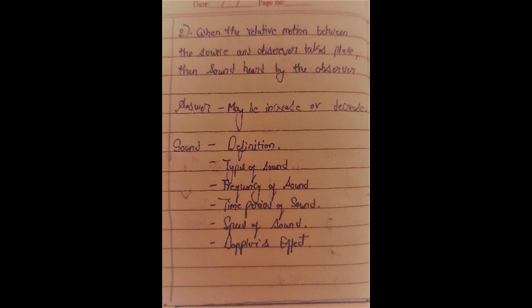Now Doppler's effect. If there is a relative motion between the source of sound and the observer, the apparent frequency of sound heard by the observer is different from the actual frequency of sound emitted by the source. This phenomenon is called Doppler's effect. When the distance between the source and observer decreases, the apparent frequency increases, and vice versa.